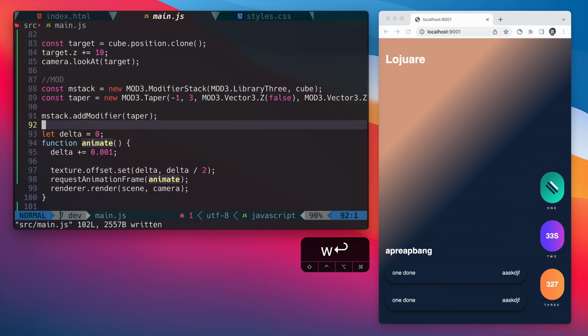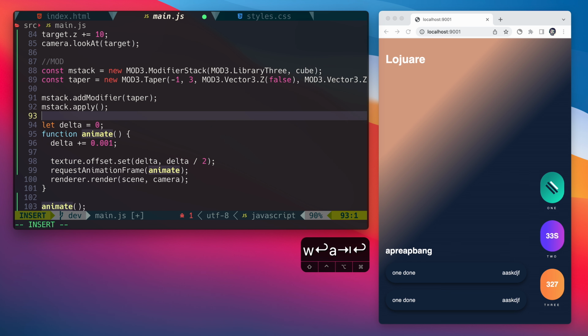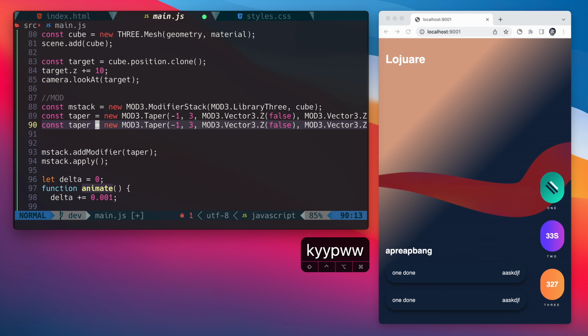Then we add the modifier to the stack, and then we need to apply the stack. And now you can see it tapers off. We're going to add another taper that actually makes it wider on the other end.